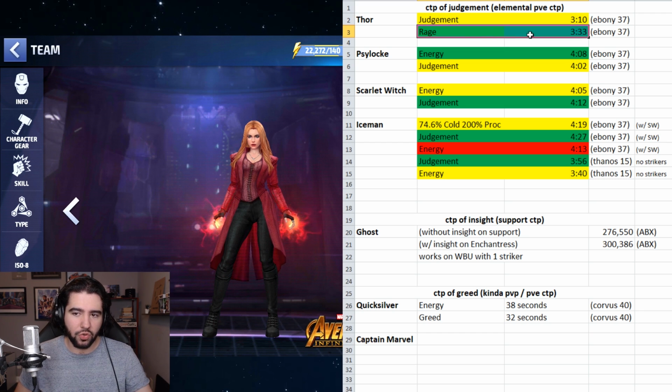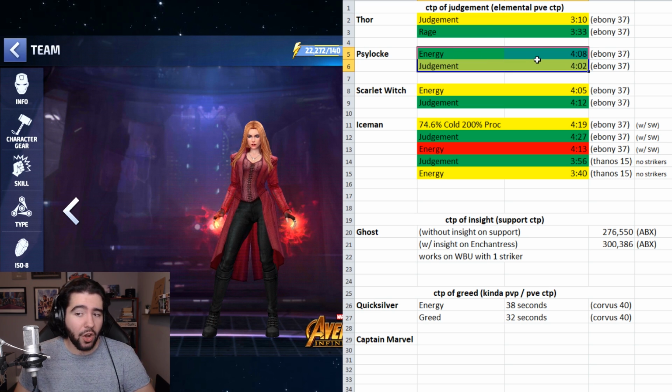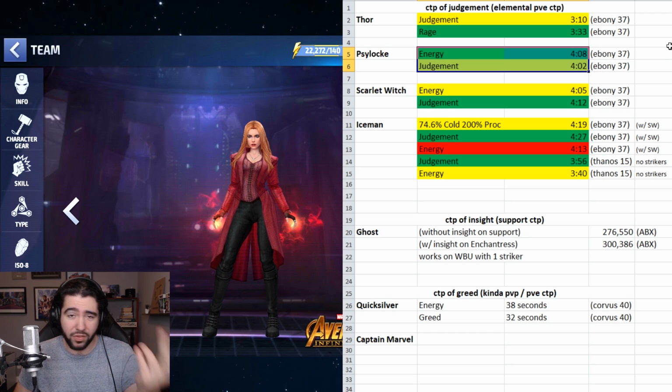So I think that's really going to be important for some people who have already gambled for CTPs of Rage. They want to know if the CTP of Judgment is going to be just straight up better. I don't think it's better than Rage, personally, for pretty much every character. Is it better than Energy? So I think that also depends on the character. So I think it's a pretty difficult question to answer just right off the top of your head.